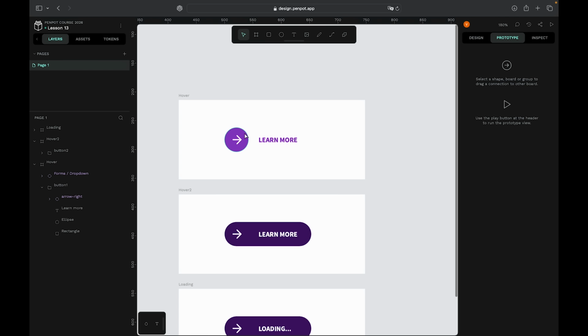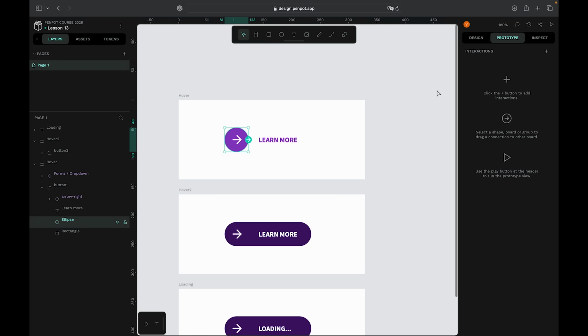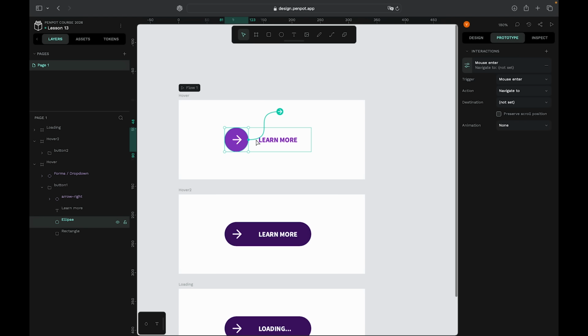Okay, I'm selecting the button in here, this ellipse. Let's create an interaction. So the trigger will not be one click. Instead, it is going to be mouse enter. As I told you, it means that when I just hover my mouse on this ellipse, it is going to transform.